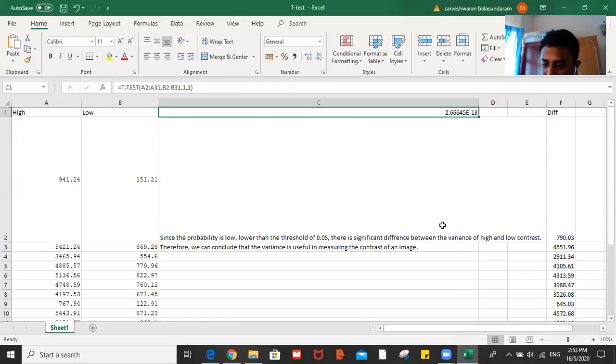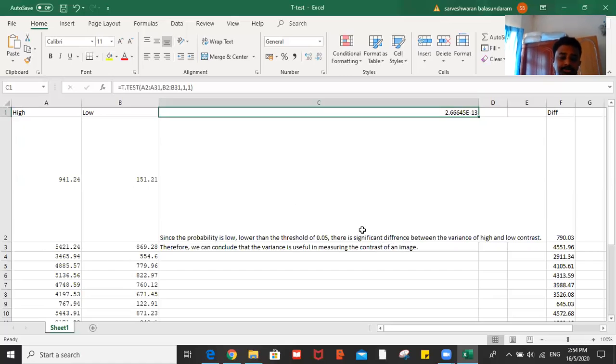I have also stated that the output of the t-test is to check the probability whether it's low or high. Why I'm saying it's low is because the t-test value is very low, and it's lower than the threshold. The threshold is 0.05. And yes, there is a significant difference, a small difference it means.